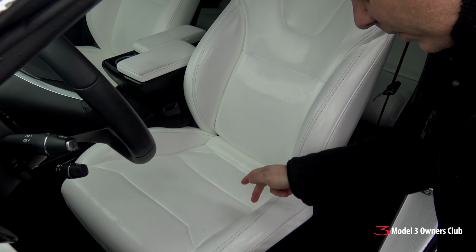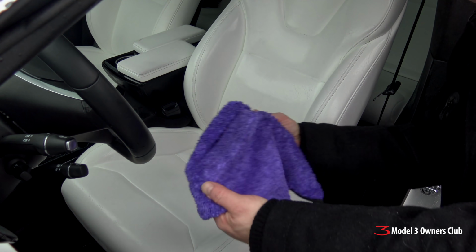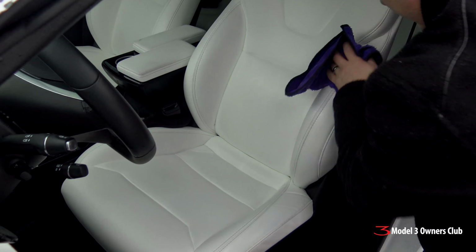Yeah, this is definitely working. I can see that it's picking up some extra dirt. So we're going to use a fresh microfiber cloth. I'll rinse it first and then we'll take the cleaning product off.